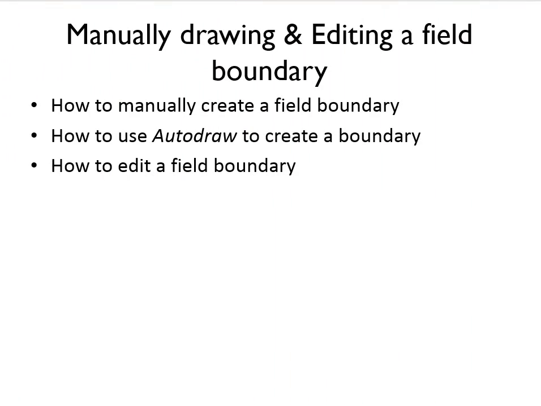Hello, in this video we're going to be looking at how we manually draw and edit a field boundary. We'll first look at how we manually create a field boundary and then how we use auto draw to create a boundary as well, using some yield data. And then we'll look at how we edit a field boundary that has already come into the software.